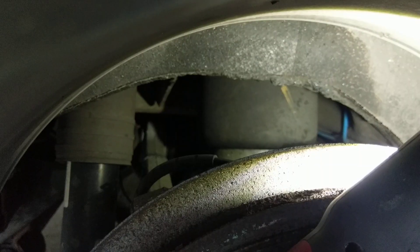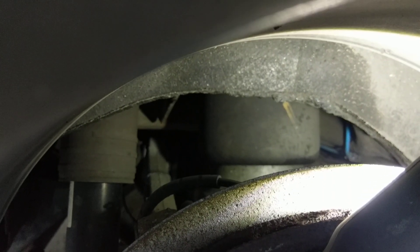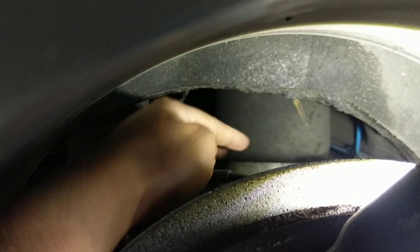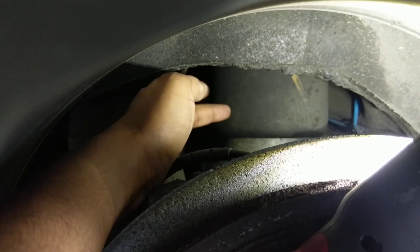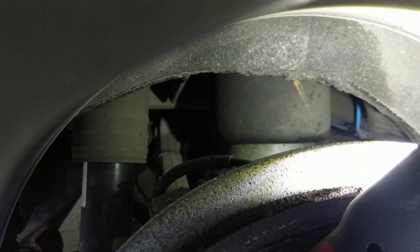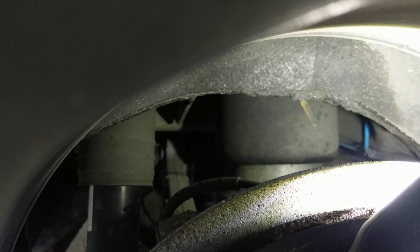So we're in position — you can see the airbag at the back. Remember, the airbag is this thing here — I'm going to put my hands through and touch it. This is the airbag for the driver's side. What we're going to do is spray some soapy liquid on it — fairy liquid like I told you.